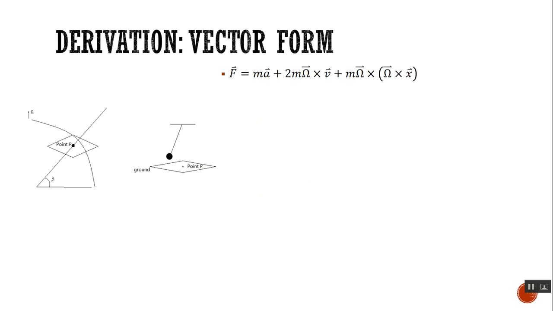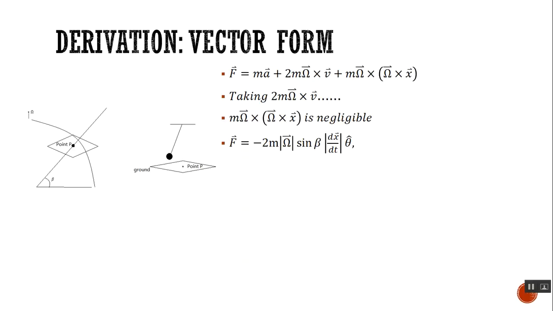The top line represents the difference between the forces in two different reference frames. The vector F on the left represents the force seen by the fixed frame, and the m times vector A represents the force from the perspective of a rotating frame. First of all, the centrifugal force is negligible because the capital omega vector has a very small magnitude. The cross product of two vectors of small magnitudes results in a vector with an extremely small magnitude. Now the Coriolis force is the difference between the two different reference frames. The Coriolis force here is negative because a vector of an opposite direction is adjusted from a fixed frame to get to the rotating frame.